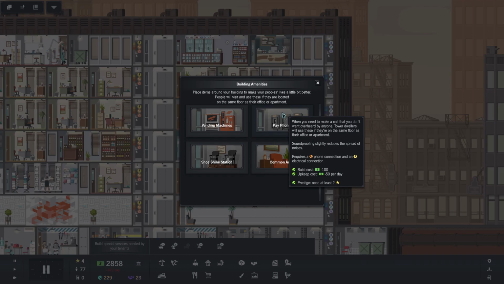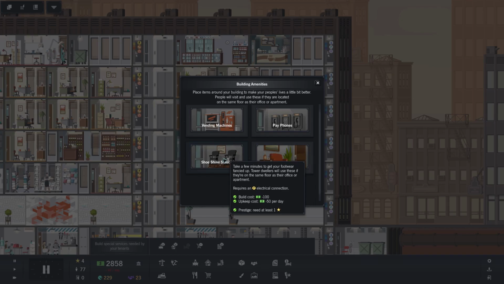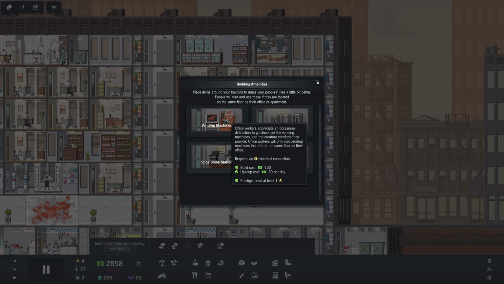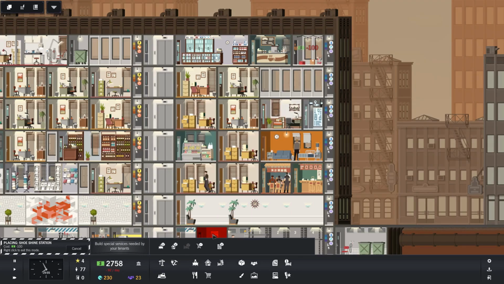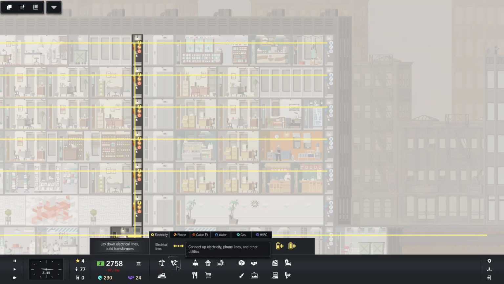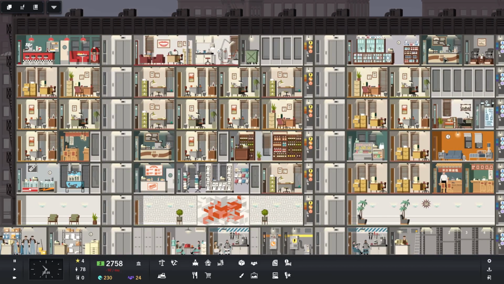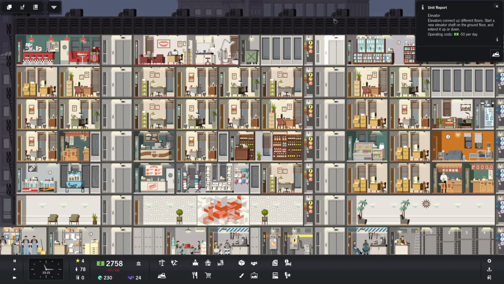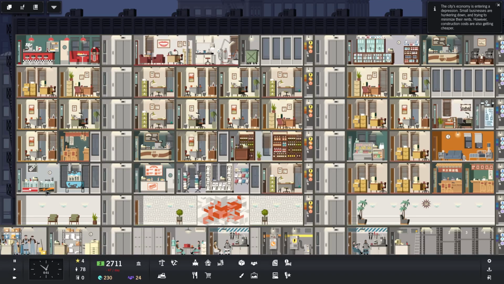Okay, and what's this one? You need to make a call. You don't want to be overheard by anyone. Tower dwellers use this on the same floor as their office or apartment. Oh. Okay. I don't know when it says office, I don't know if that counts. This one's an office, so it's at least that. Oh, we're almost getting close to getting to the green.